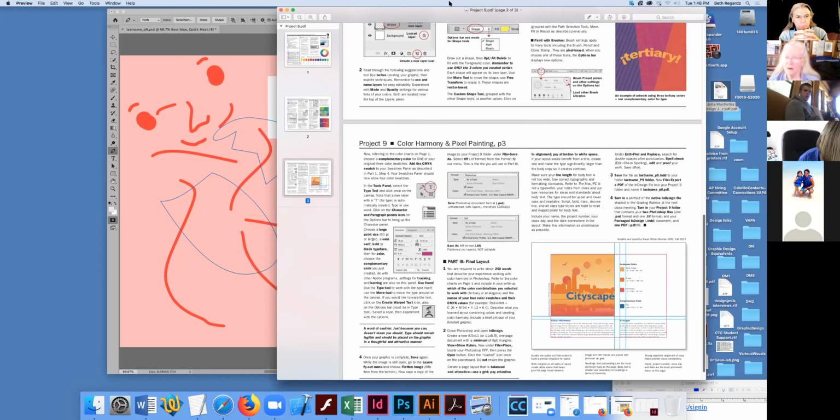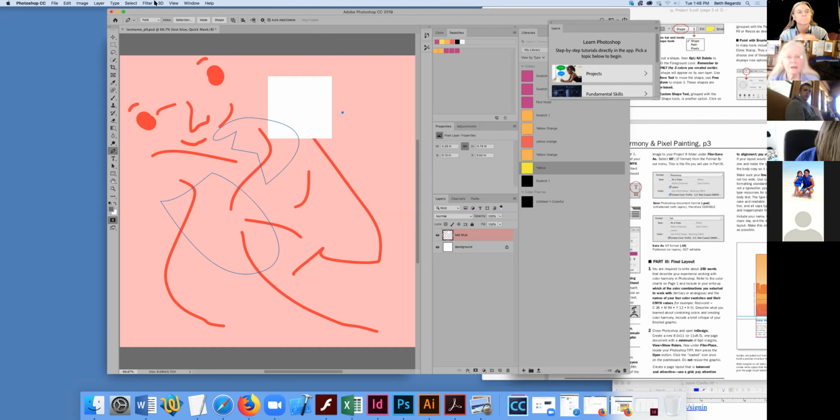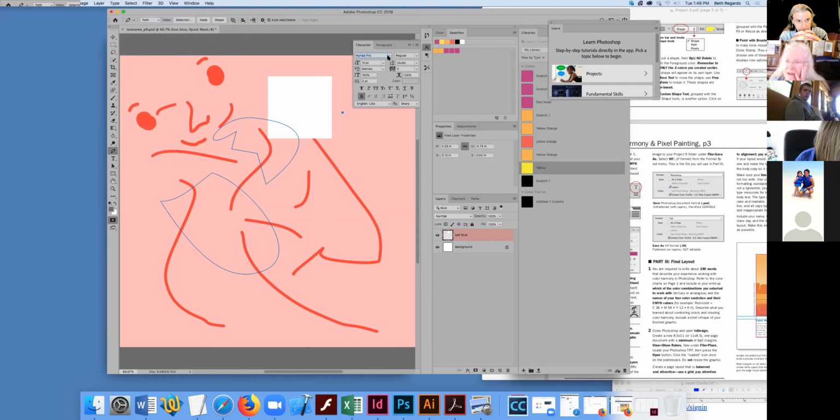So maybe we'll pretend that this is done, and then I'm going to use black. Let's go to Window, go to Type up here, and I'm going to try to get the Character panel open here and find something that's fairly bold and pretty large. I press the letter T because I was in the pen tool, so I got out of that. And I'm going to pretend that black is the color that I'm going to use.